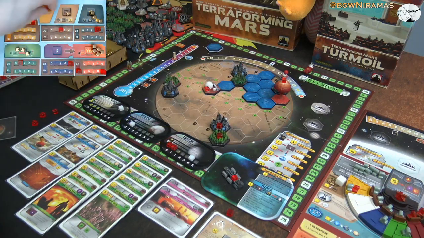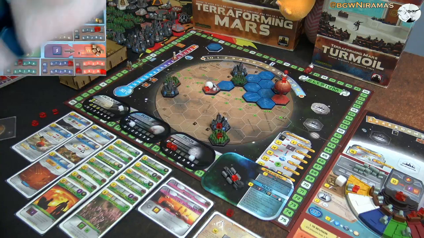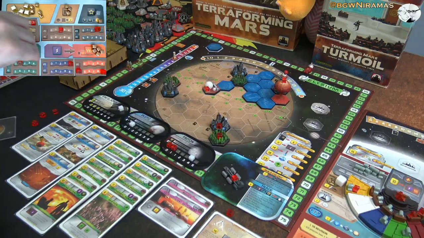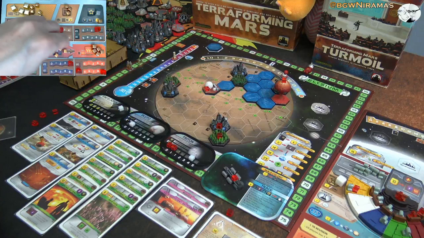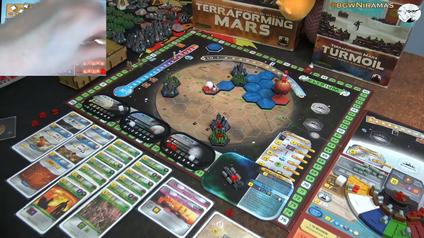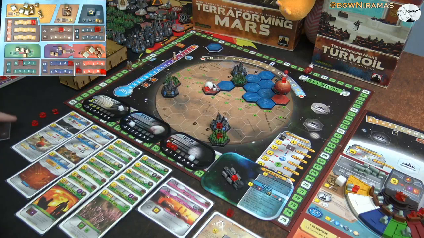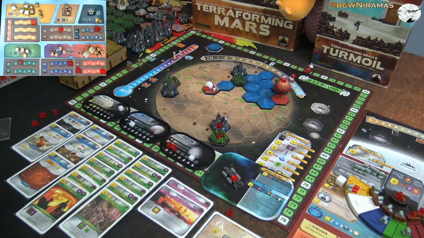Then we also get 2 steel and 3 titanium. Plant, and we get 4 energy, which is nice. Then we also get 19 lovely heat. Right, then world government will do oxygen, save some money there.